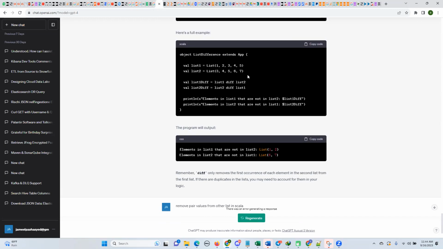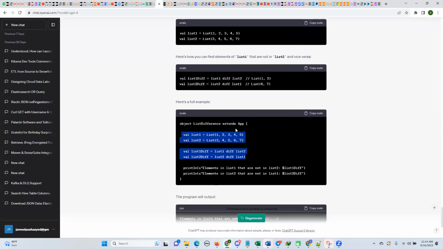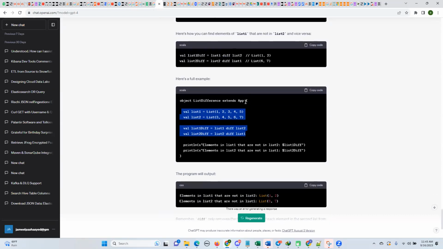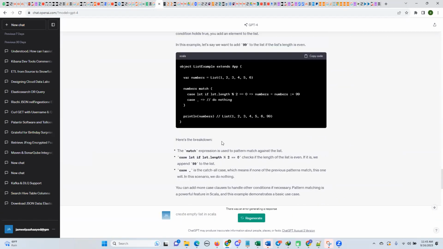There are union functions, subtract functions, those kinds of functions we use. Even union we also use in Spark, but here it's a simple basic list. Scala already has this kind of utility. I have one input list and one output list, and I want to filter out what is present in the input and not present in the output. I can put it in one list. This kind of scenario I get here.